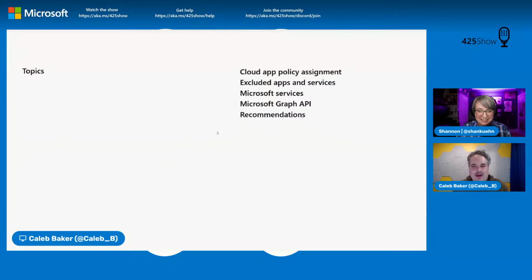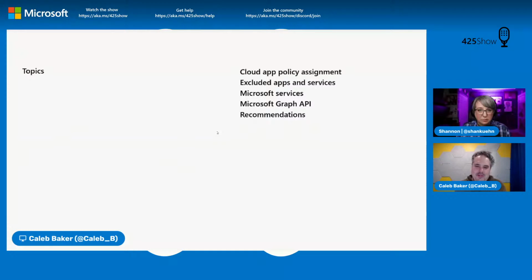Within that, I pruned it down because even now I have a lot to go through, but it's an important topic in terms of thinking about policies and authoring policies, about how they are targeted towards apps and services, to make sure that the policy being created matches expectations. So we begin touching on some of the concepts around cloud app policy assignment, which is a much richer topic than it may sound.